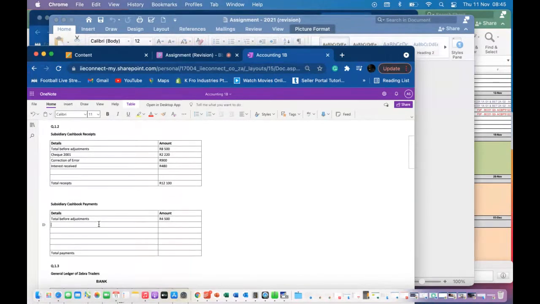Then we go on to the cash payments and do the exact same process. We start again, we look at the bank recon for last month. Where did we write CPJ? There's that 8,500. Remember, that never got to the bank. Here they actually wrote loss due to. They didn't give us the check number. I would have preferred the check number, and would have put check and then the number. But since they didn't, you can put loss due to theft. And there you put your 8,500.